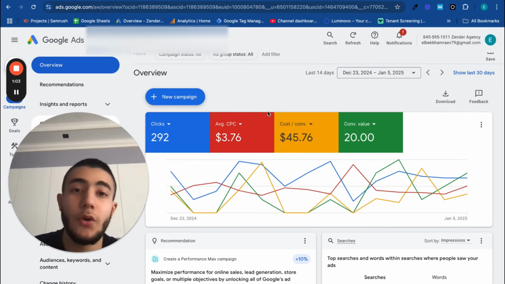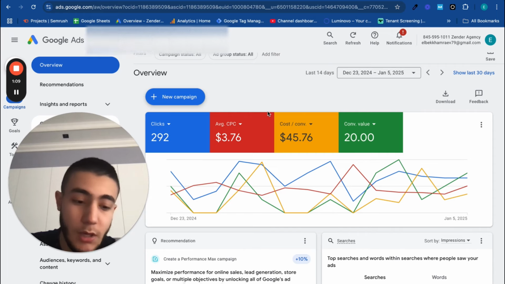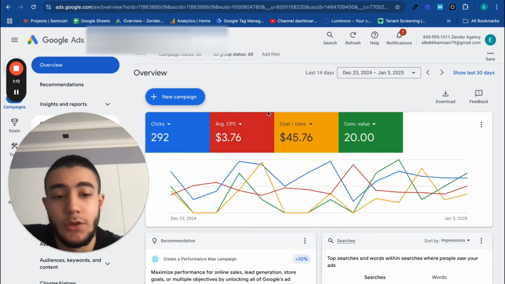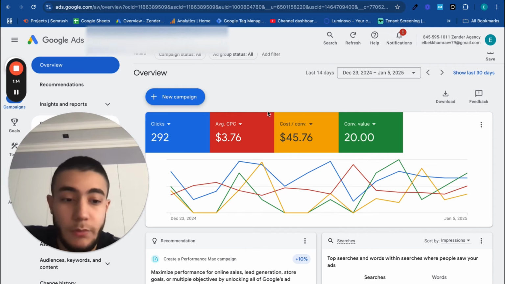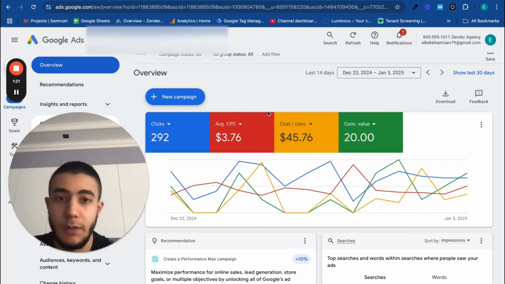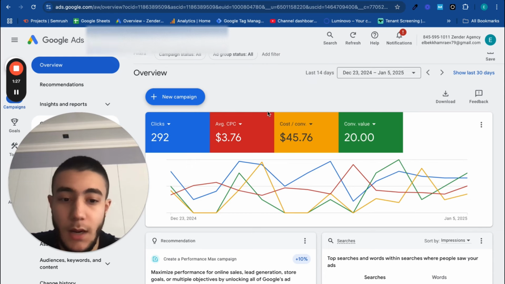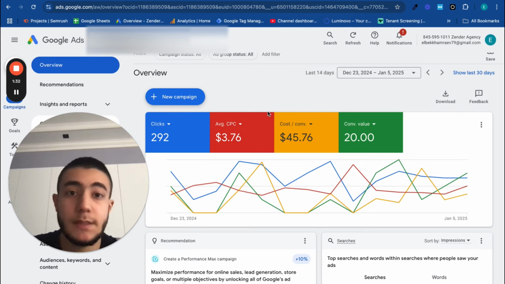In this video, you will learn how to set up a Google Ads search campaign, how to manage it, and how to optimize its bidding strategies. In order to show your ad to the relevant people, bidding strategies and keywords must be set properly. Before creating the campaign, you need to set up conversion tracking, and I will link a video in the description below about the step-by-step conversion tracking installation on your website.